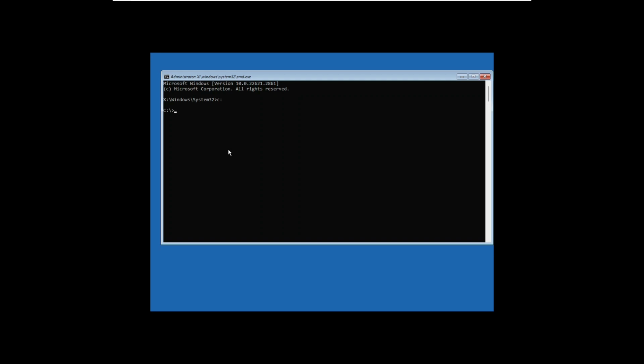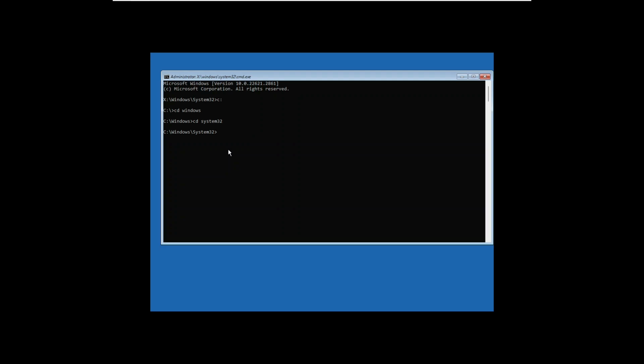And then I want to go to CD Windows, and then enter. And then I want to go to CD System 32. System 32 is all one word, system and the number 32. Enter again. And then I want to go to drivers.